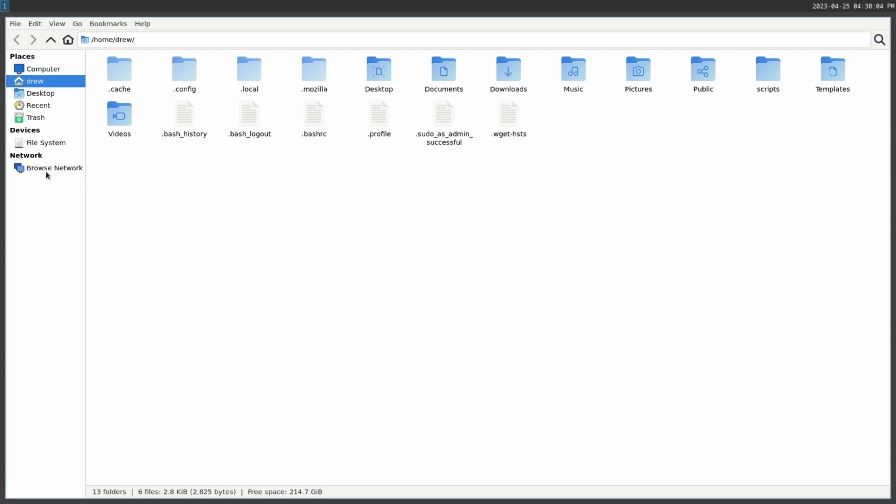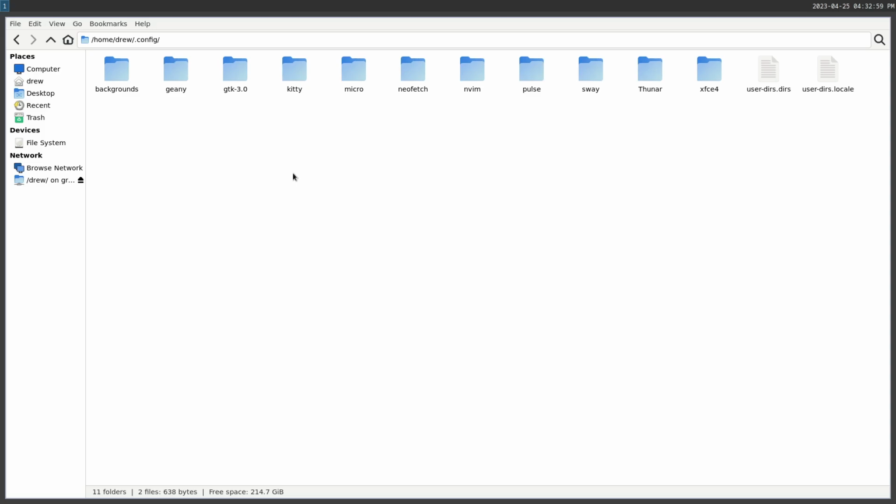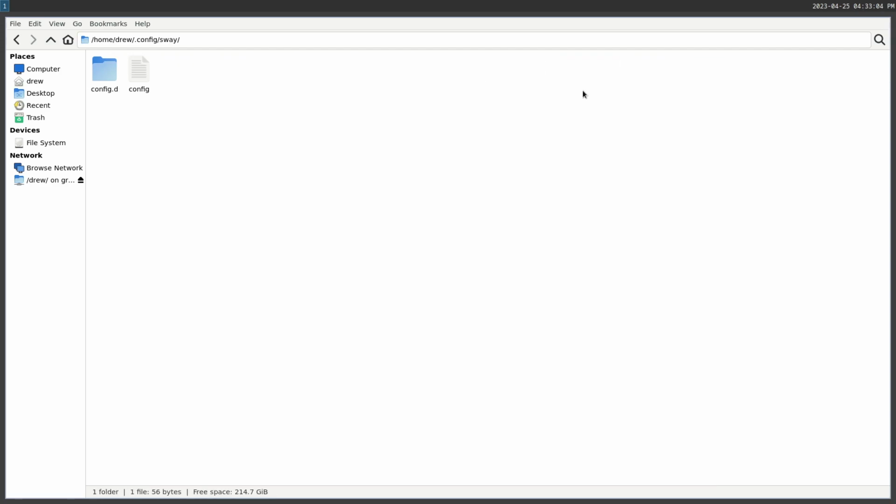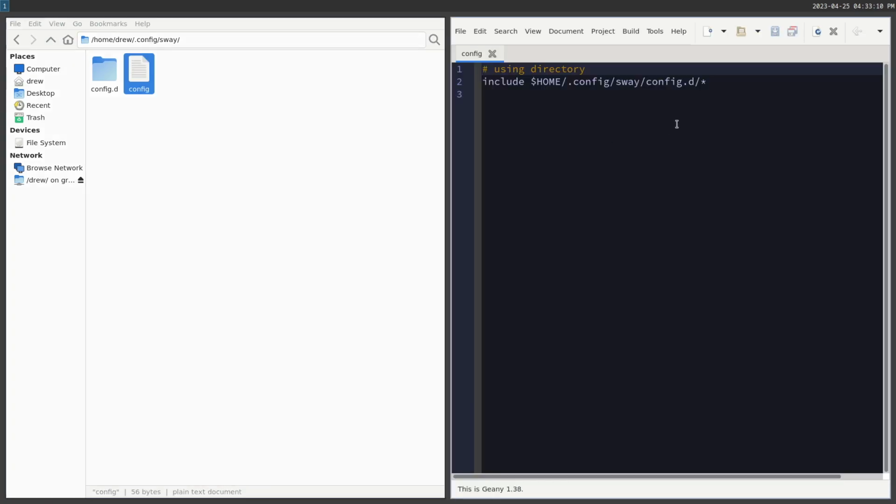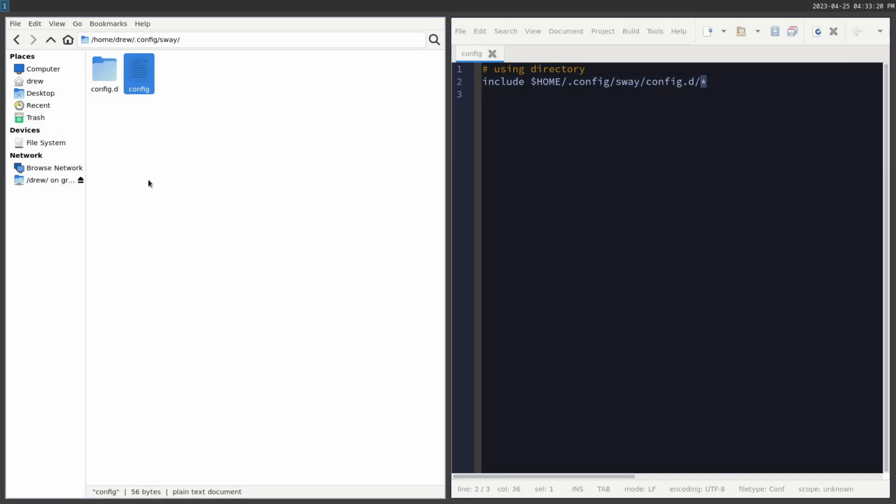So what you need to do is add a file. Now let me just go back to my Sway, because I've added it now. The configuration file just basically says, look at this config.d directory and use anything inside that directory.